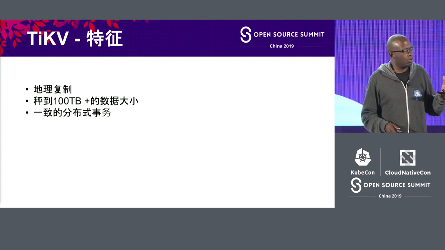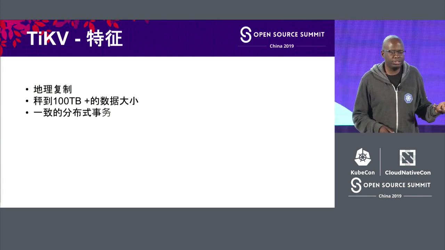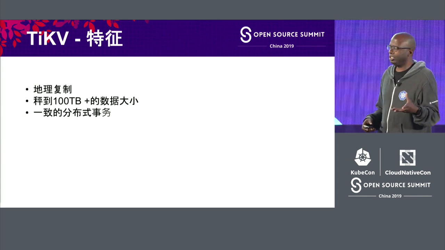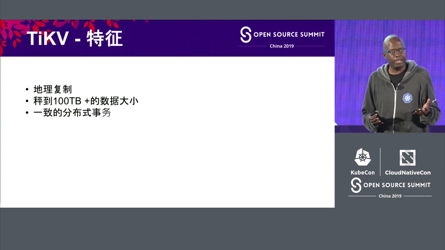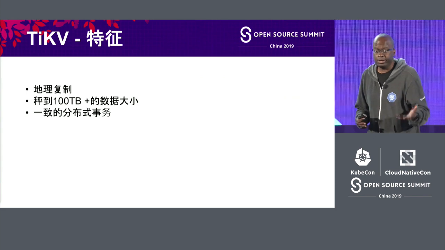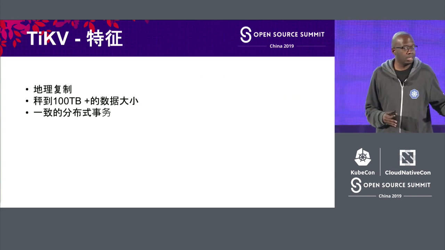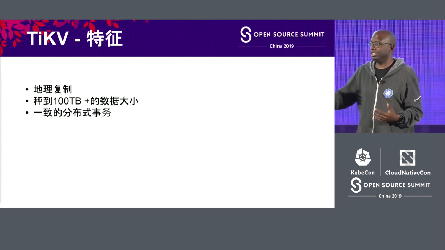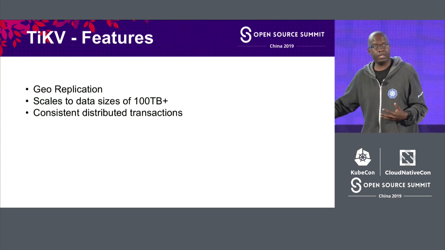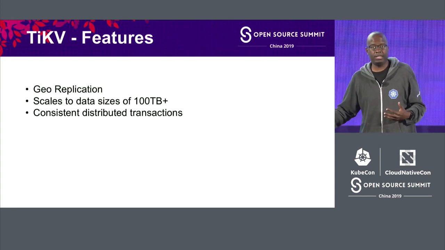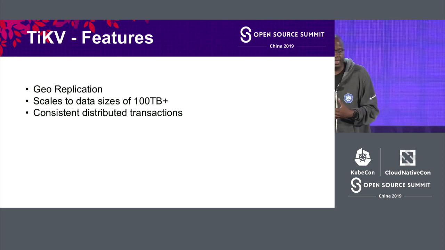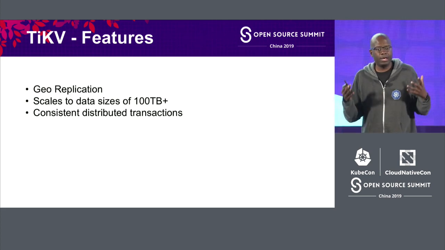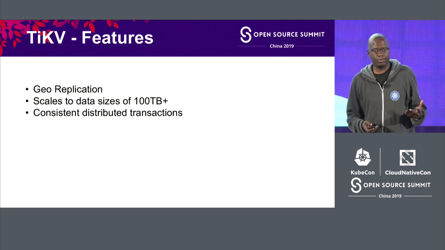So what are the great features? So geo-replication. You can actually have a key value database that is here. It could be in Beijing. It could be in Japan. We could go across the Pacific to the west coast of the United States, keep on going across the United States to, let's say, the east coast of the United States. And guess what? The software actually supports that.